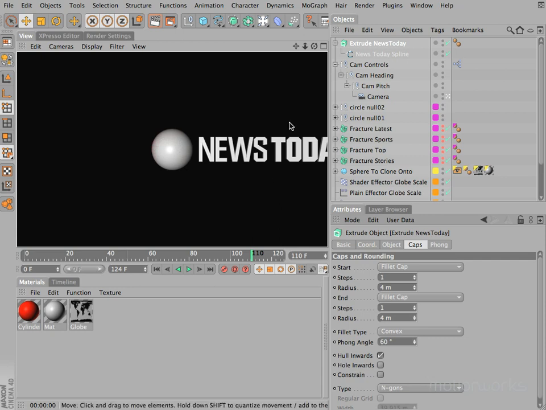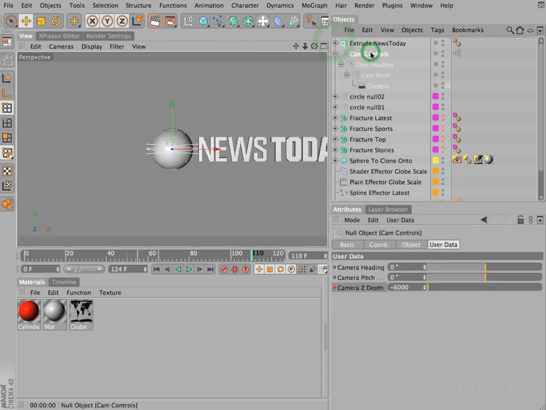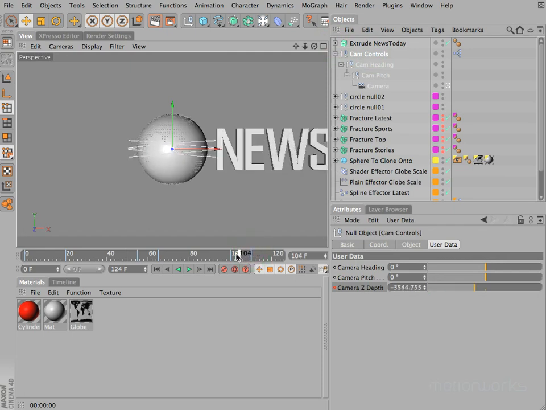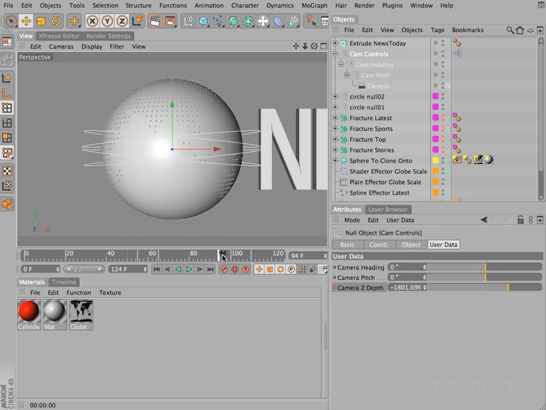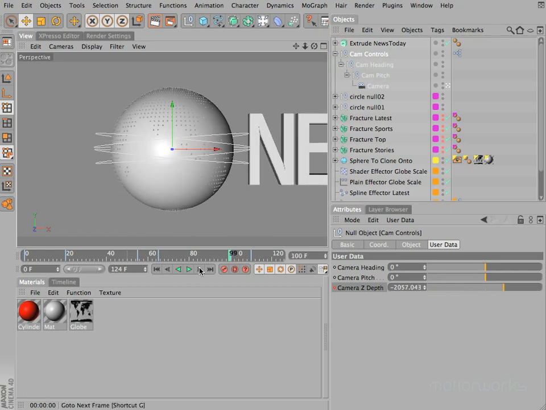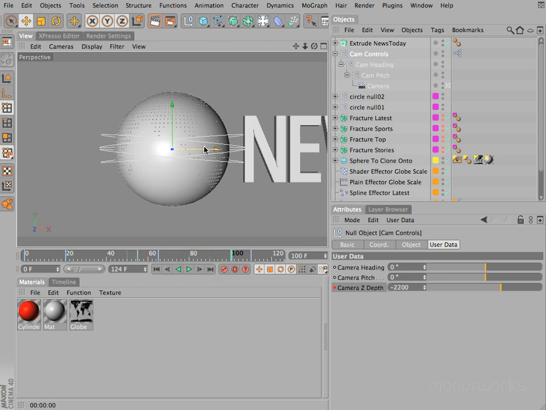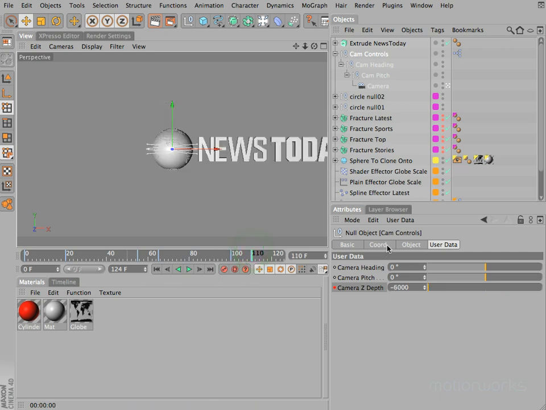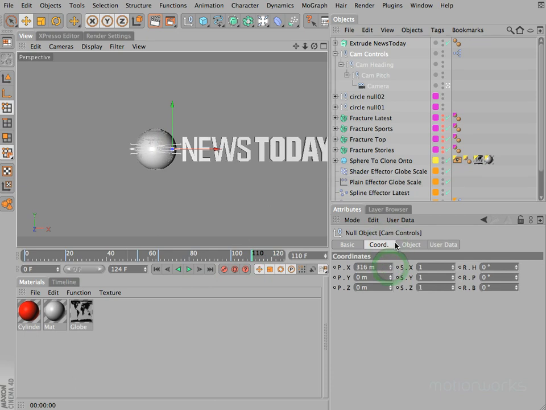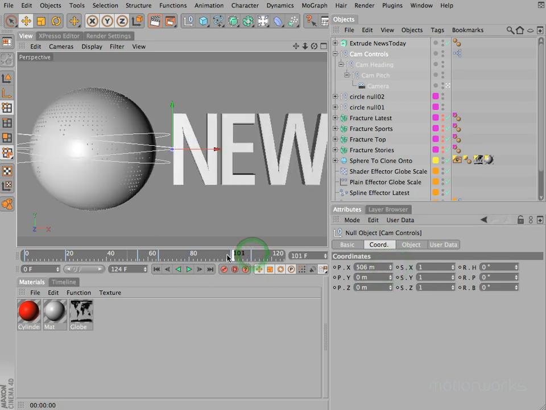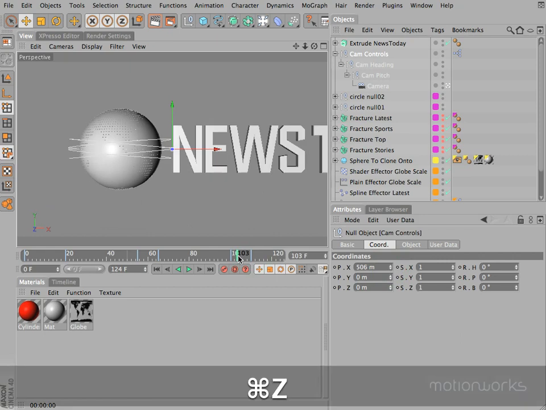So the next thing to do is to adjust the camera position so that this is framed nicely within our editor window. So if we come to the cam controller, one thing that we need to bear in mind is if we animate the position of it, then the globe is going to move. So what we need to do is at this point here from frame 100, we need to then animate the position of the cam controller, but at this point it needs to stay there. Otherwise what will happen if we move down to here and animate our X position, when we go backwards everything's moved out of place. So let's just undo that for now.